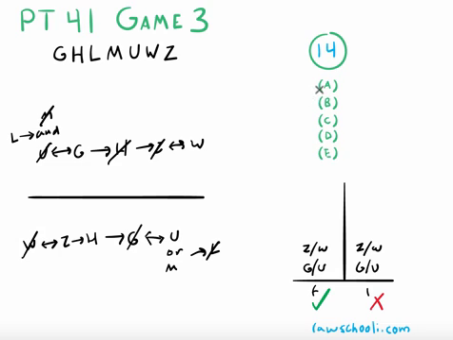Okay, for 14, we need a pair who can't both be out. So it's like not Guzman and not Hawking, and we're looking for one where that's going to kick the other one in. One being out is going to kick the other one in, so they can't both be out. You don't see that with G and H. If G is out, it doesn't kick H in. If H is out, it doesn't kick G in. You can't go backwards here, so I'm just not worried about that.